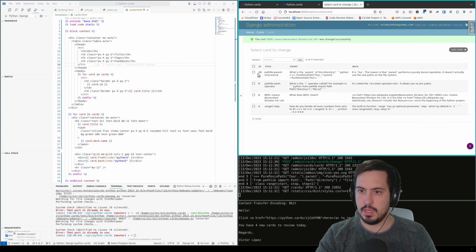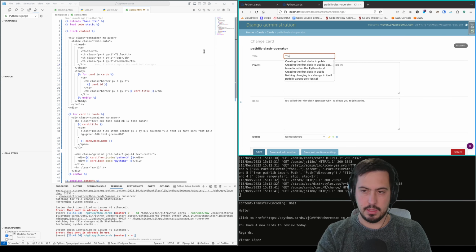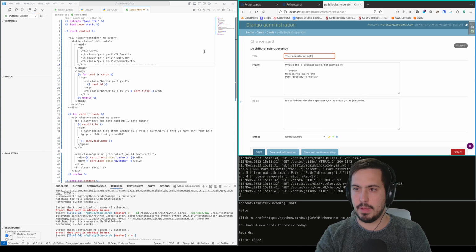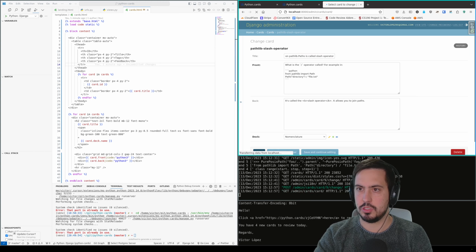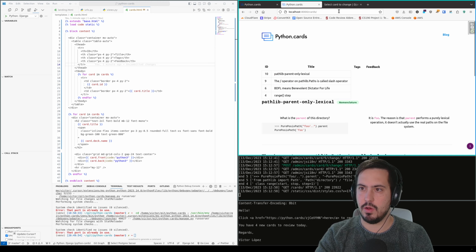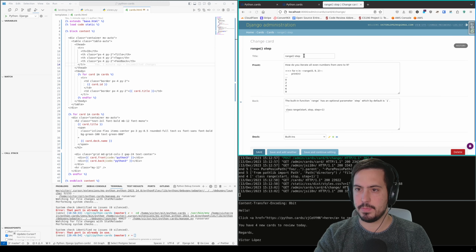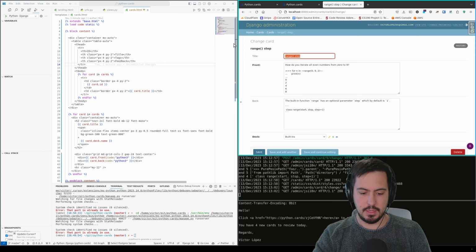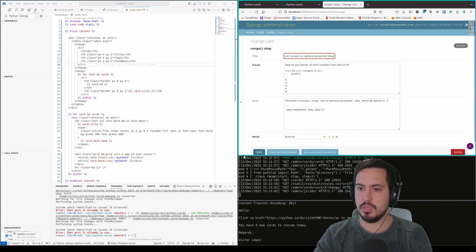For example, this one would be the slash operator on pathlib paths is called slash operator, something like that. And then what is this step? Range accepts an optional parameter step, for example.